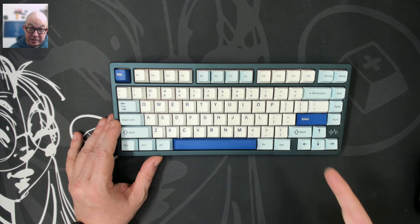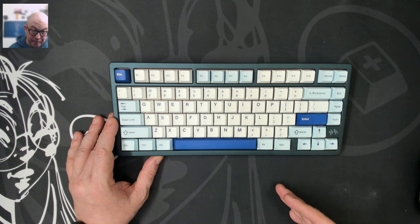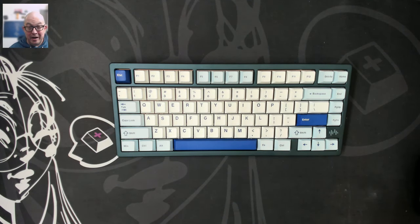Like I said, this is my second to last of that bunch that I'm waiting for. The next one should be here shortly, and then I'll be able to do that comparison and hopefully give you guys a good starting point as to which keyboard you might want to lean towards, because I'm going to do my best to do an apples to apples comparison.